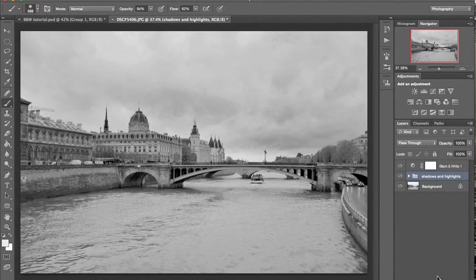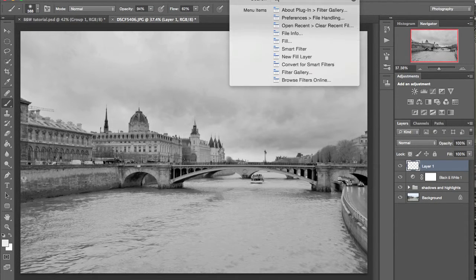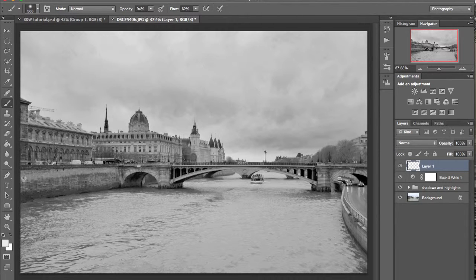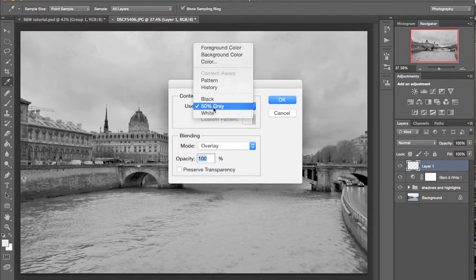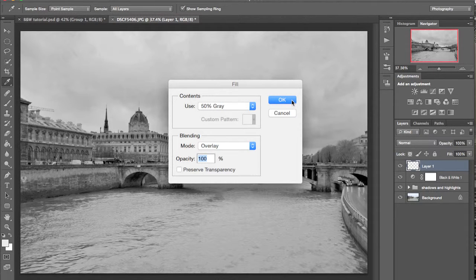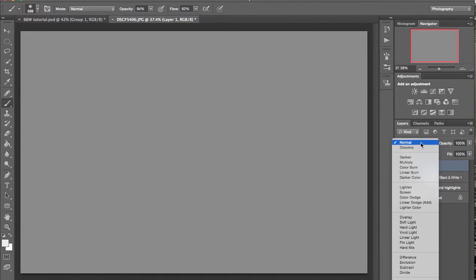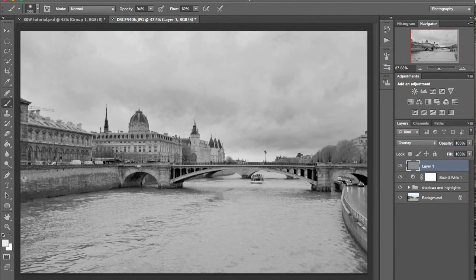Next step is to add some grain to this picture, because I need texture. These digital files are always way too flat for me. So I'm creating a new empty layer, which I'm gonna fill with 50% gray. Hit OK, and then I'm gonna switch the layer mode to overlay.